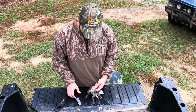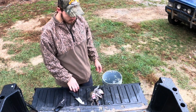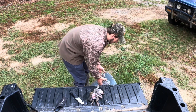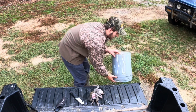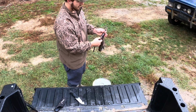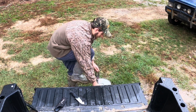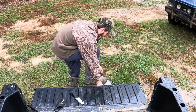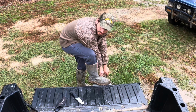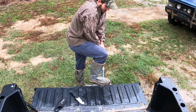Alright. Now what I'm gonna do is I'm gonna need my bucket. Just pour the water out. Now where I cut that tail at, I'm gonna step on that bone. I'm gonna get a pretty good grip if you can. Then you're gonna grab his back legs and just pull up.